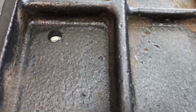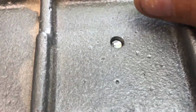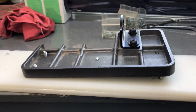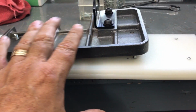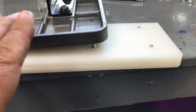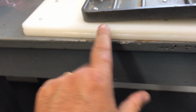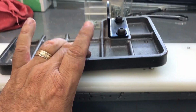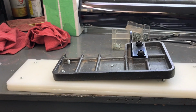Now, let me get this on it. Come on, it's gonna take 2 hands? Yeah, it's gonna take 2 hands. You get the idea. I'm gonna tighten this up, put the nuts and washers back on, tighten it up, not too tight, but I'm gonna let it sit. I'm gonna clamp it on both ends and in the middle down to this, and I'm just gonna let it sit overnight. See you tomorrow.